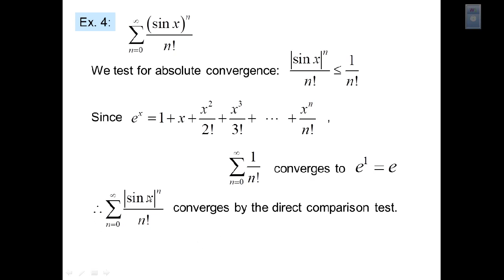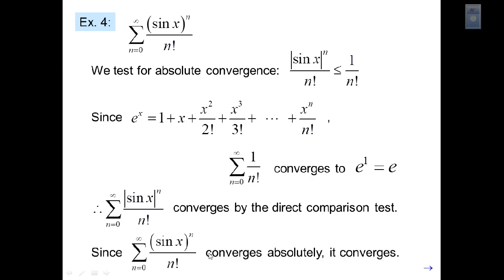Now, you're going to have to show your work, show your reasoning, and you're also going to have to tell what test you used. You're going to have to provide all that when you have these problems on free response or written work. So since the sigma notation converges absolutely, then it also is going to converge.